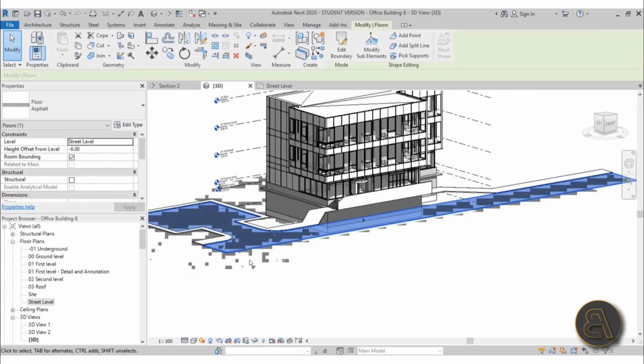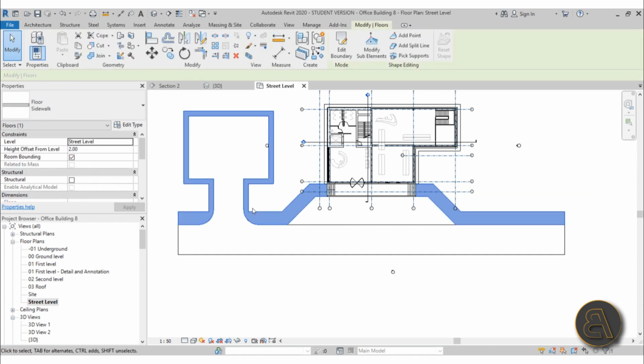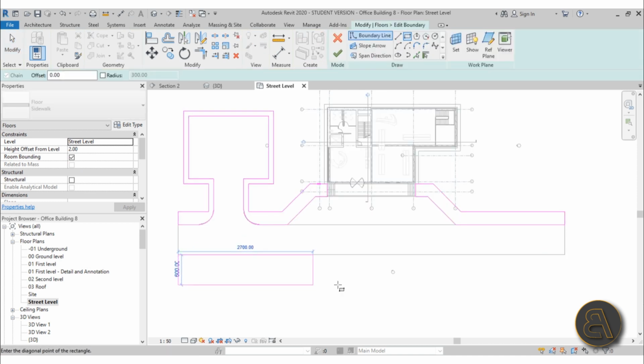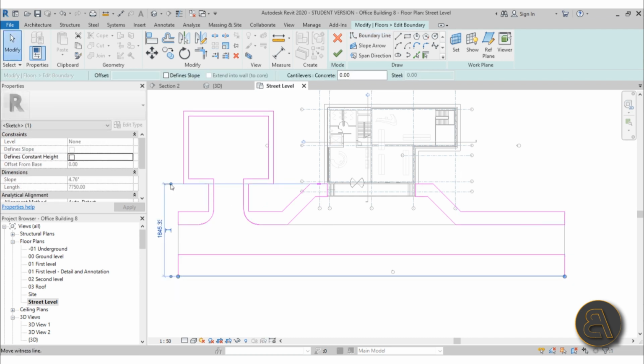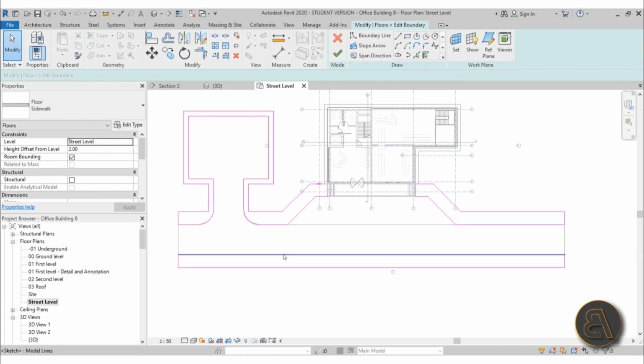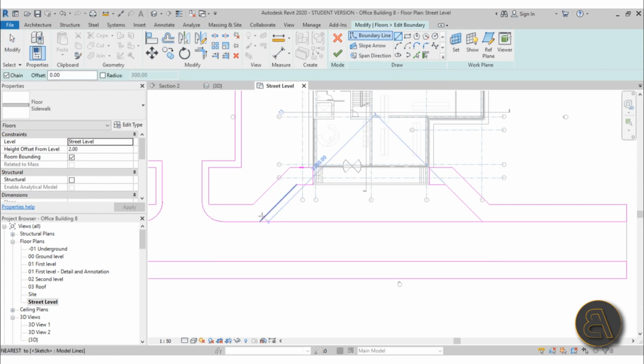Now, once you have this asphalt insert over here, let's go back into our street level. And now I want to use modify this floor sidewalk just to include the other side. So let's go here into edit boundary, and then I'm just going to add another rectangular element over here, just like that. And let's change this here, a temporary dimension to here, and then let's do 258, which is the same size as the other side. Now here, just thinking about this, it might be a good idea to extend this just a little bit, and then just add a small strip here on which we can host our sidewalk later on, and then just use trim and extend to kind of trim and extend this.